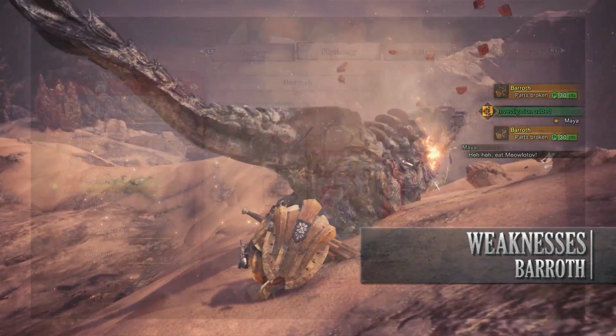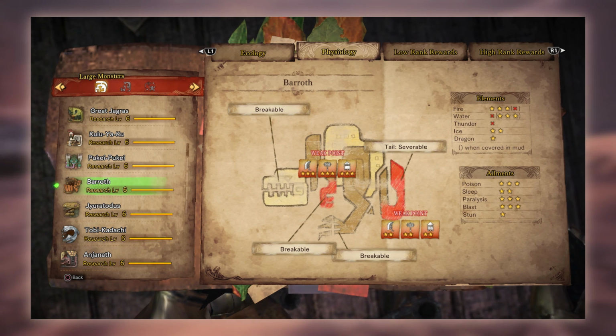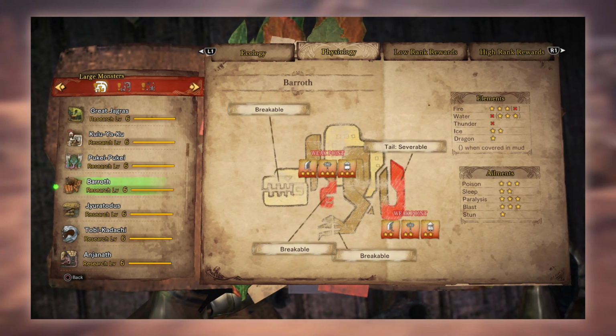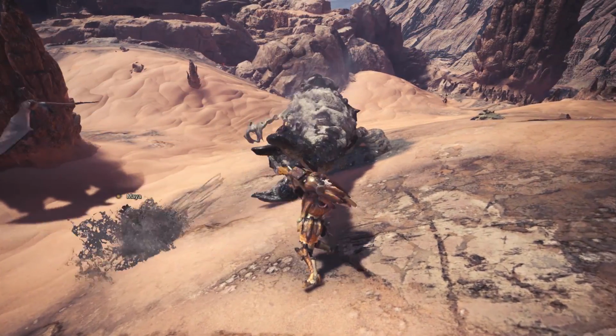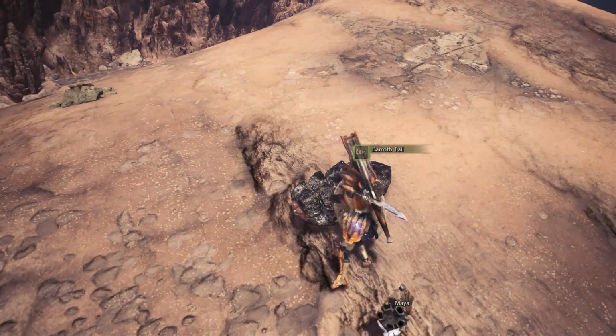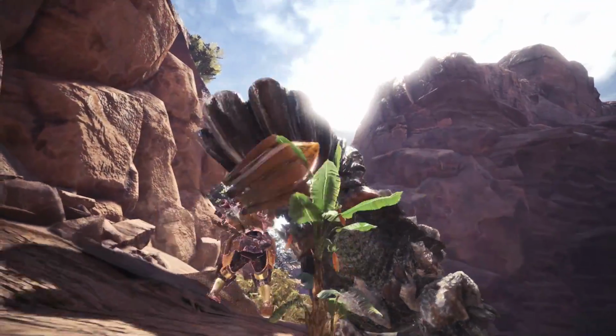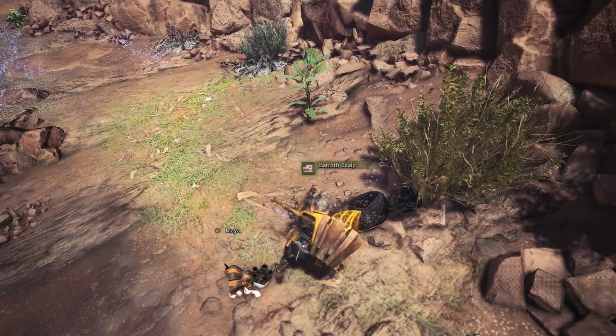The arms come with a 3-star weakness to all weapon types, and the tail comes with a 2-star rating to all weapon types. Now the arms, toes, tail, and head can all be broken, with the tail and the ridge of the crown on its head being severable. Now if you want to sever the tail though, you need to use severing weapons, whilst if you want to break off the scalp, you have to use blunt weapons. Breaking these parts will help poachers by providing certain loot.